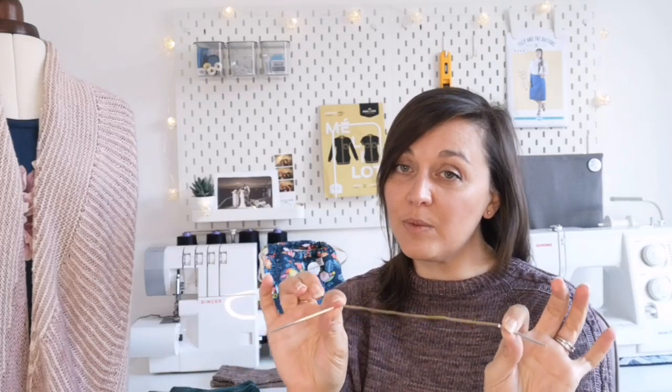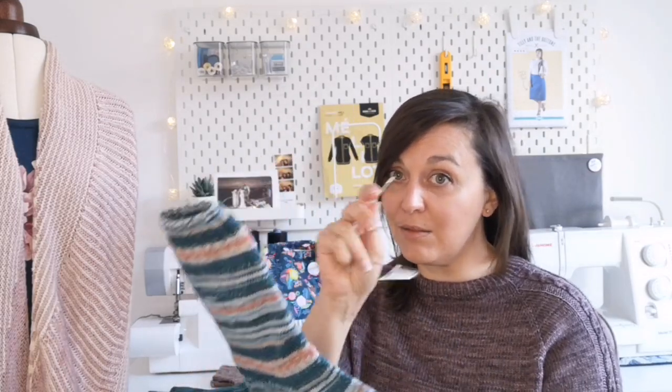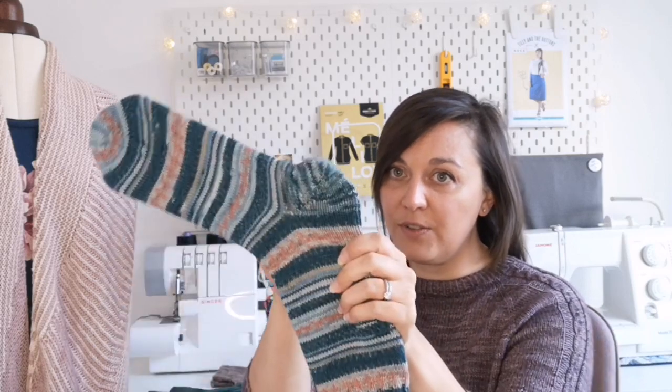These I've tried once before and I didn't really get on with them much, but I thought I'd really give it a go. And actually, you do have to adjust your technique a little, but I did get these done pretty quickly. Because you're just knitting, there's no moving the cord around, no switching needles. I think I was reading A Court of Thorns and Roses, and got through the first book while knitting these. The only thing you do need is a separate needle for the heel.